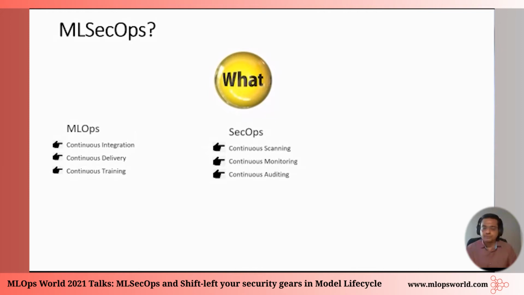Continuous monitoring, we have the concept in security called the first line of defense, where the firewall administrators or the security operations center or the data loss prevention team, all these teams continuously try to monitor the assets used in the architecture, primarily to keep the hackers and the adversaries away who try to inject the malwares and the trojans. And the continuous auditing is where the regulatory and the compliance team check in to see if all the standards and the regulations are up to date. So that is primarily the InfoSec auditor's job.